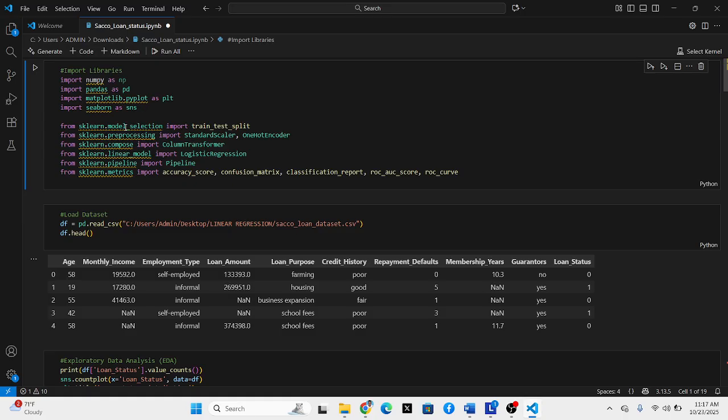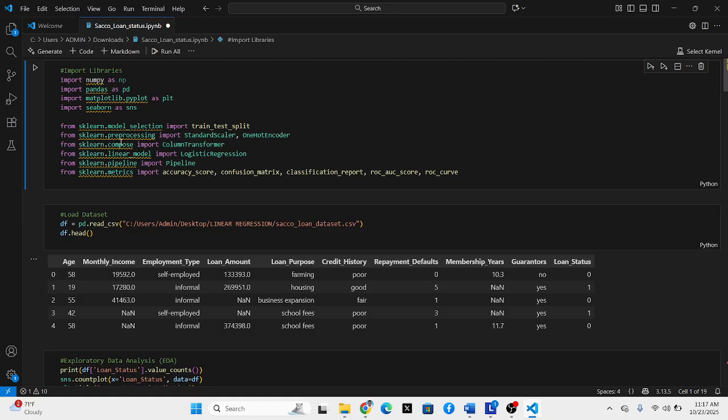Then after that, we're going to have what we call sklearn model selection. Generally, under this, we're going to have several of them. To begin with, we have the train_test_split. Here, it's to split data into training data and another part for testing. So that helps us to split data into training and testing data sets.